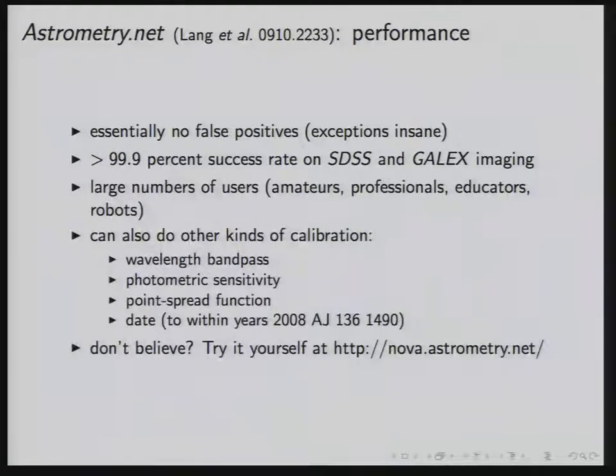But that's exactly the kind of place where it's a big job to do it, and to do it right, I think, requires some machine learning. That's exactly the kind of thing. In fact, we've already written one paper in which we vastly improved the astrometric catalogs using simple computer vision on the imaging. Oh yeah, so if you want to try it yourself, go to nova.astrometry.net. You can submit images. We get thousands of images submitted each day now. And many of our users are robots, in the sense that there are a lot of robotic telescopes out there that are gathering imaging and doing photometry on the imaging, and a lot of them are our users. We have an API, so a robot can just use us directly.